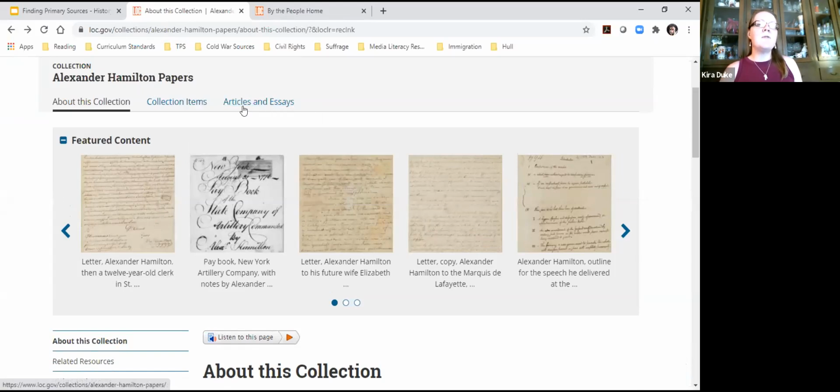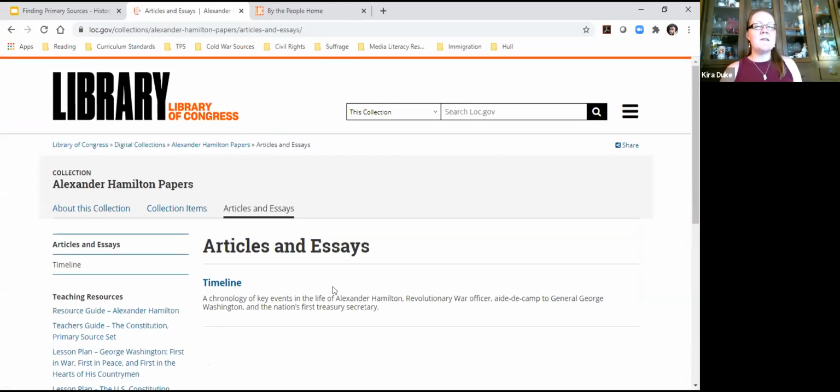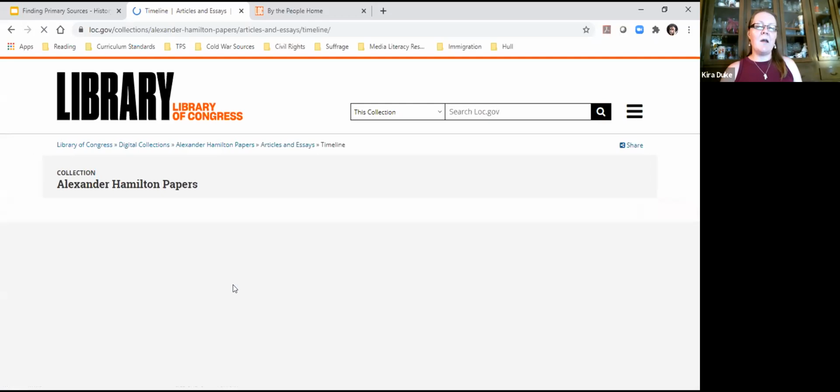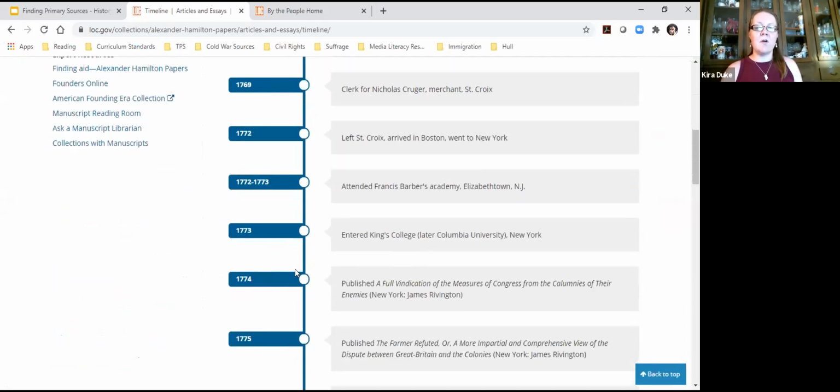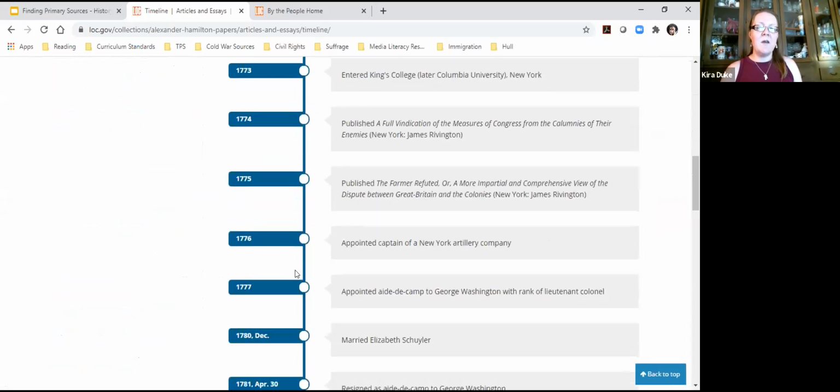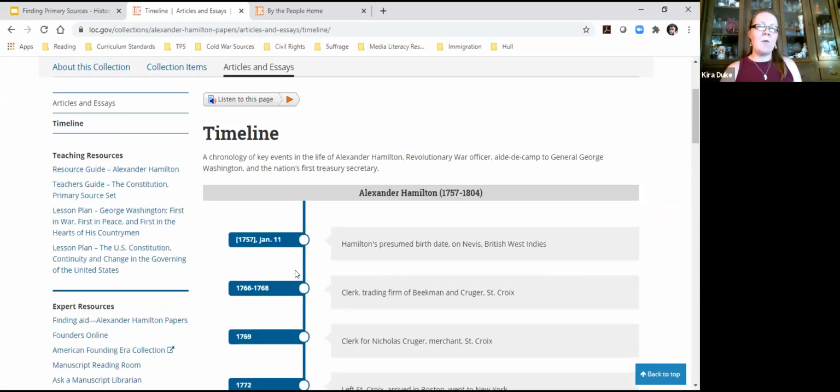And sometimes some of it is very readable, so I definitely would try to take a chance at reading it, although for our students who may not read cursive, that may be a particular challenge that you need to work around. You'll also note here under articles and essays, this is one reason I like these collection homepages, because these sections sometimes can have some great secondary source information and some great supporting materials. So you'll note here we have a timeline of Hamilton's life that can be particularly helpful for you or your students. So that's a great resource that you might want to utilize.